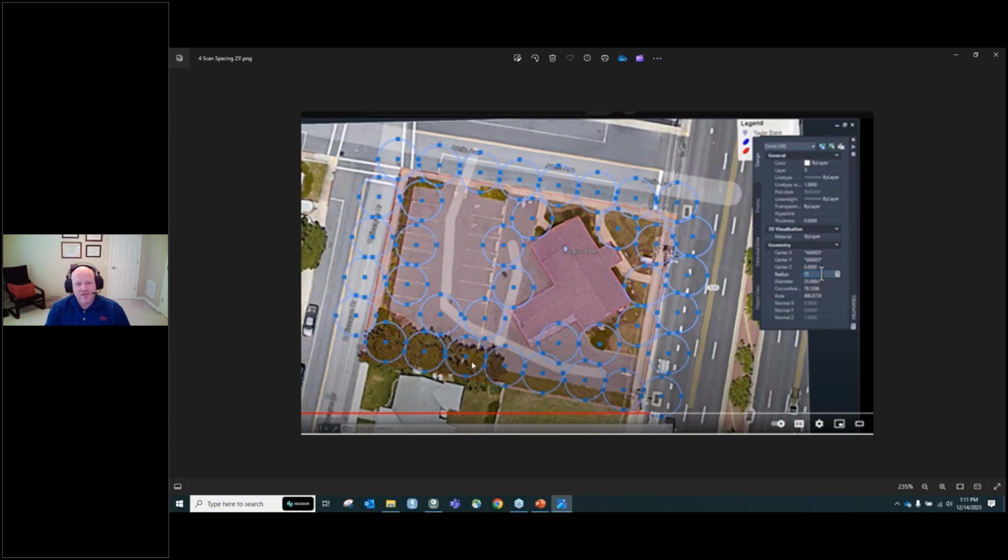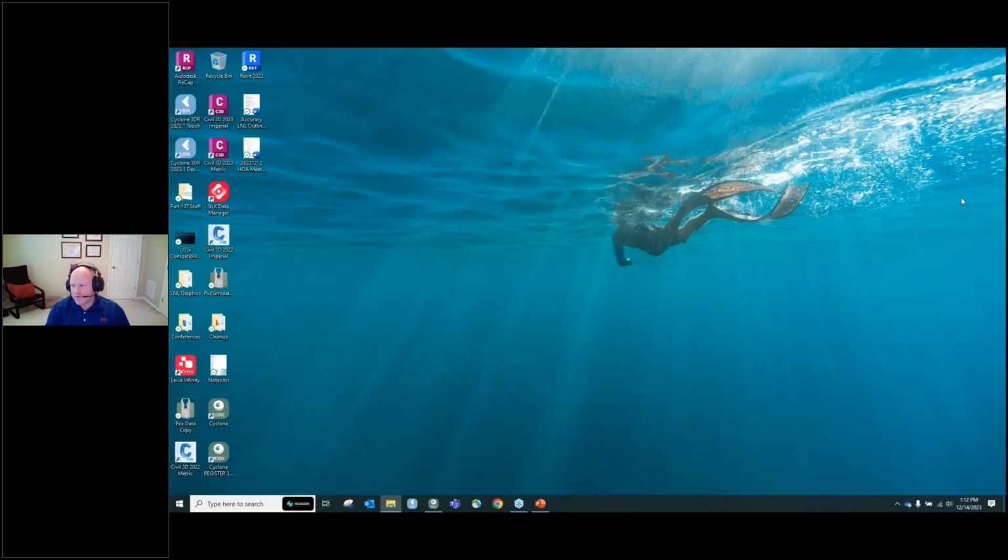And for the scan spacing at low resolution, I have another YouTube video about resolution that I suggest you watch to understand why I usually recommend low resolution. If you space your scans every 25 feet, so a 12.5 radius is 25 feet across from scan to scan, then you're able to completely cover this entire site. That 25-foot spacing is kind of a maximum spacing, but it gives you a really nice overlap and leans really heavily into the automated side of things when you bring your raw data into Register 360 Plus for its ability to quickly generate the correct links and the correct registrations.